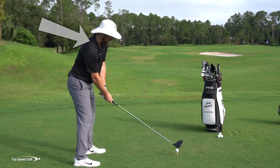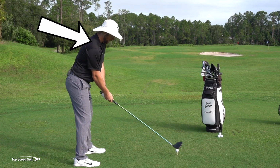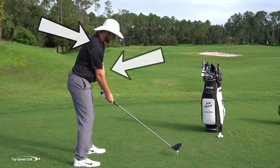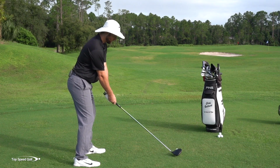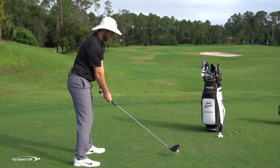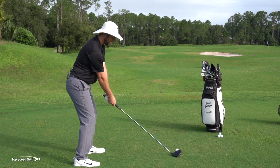And now when I set up, you can see that my shoulders look pretty square from this angle. And now my forearms are pretty matched up. And this puts me in a great position to where now I can go ahead and swing pretty natural. I'm gonna come more from the inside rather than over the top. And I'm gonna have a lot more power and easily be able to hit that draw. Let's go ahead and check it out.